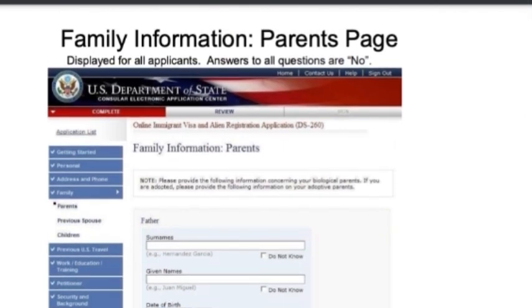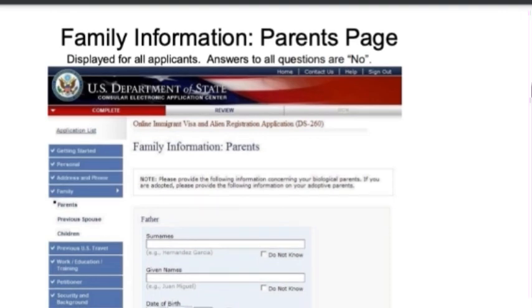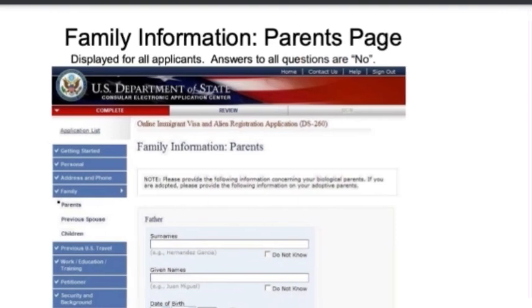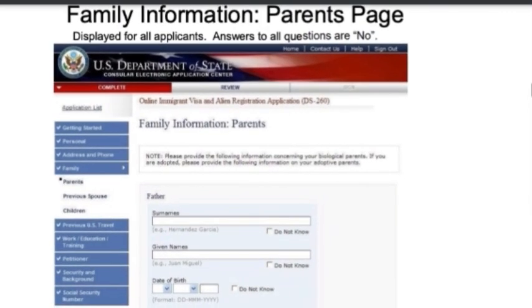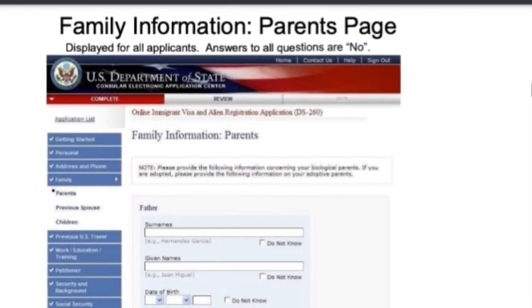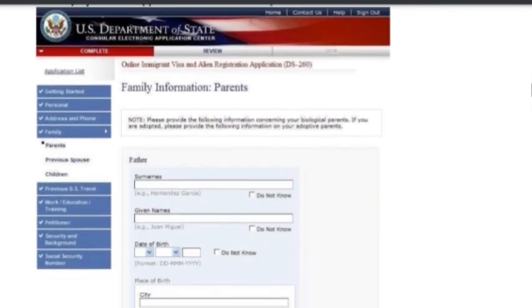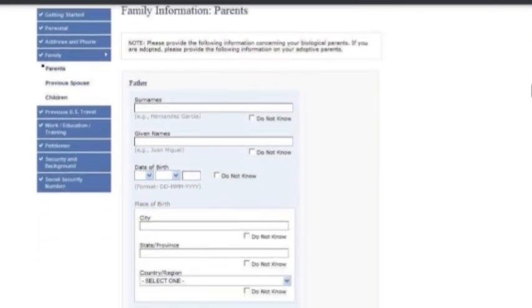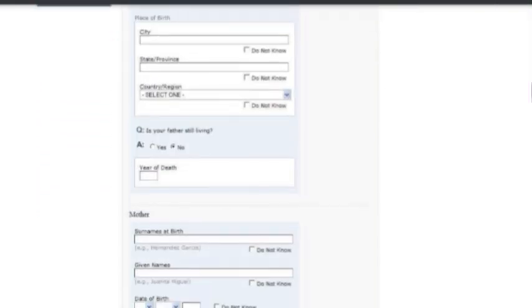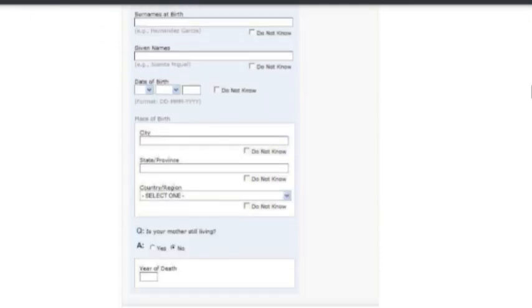So you could see here the parents' information. You see father is there. You will definitely fill in information about your father. Assuming you don't have a father, maybe, sorry to say, you're an orphan or you were adopted, you can use foster parents or the person taking care of you as a father, and you have to fill that in. In any case where it does not apply, there's an option you can click, does not apply. That means in your case, it doesn't apply.